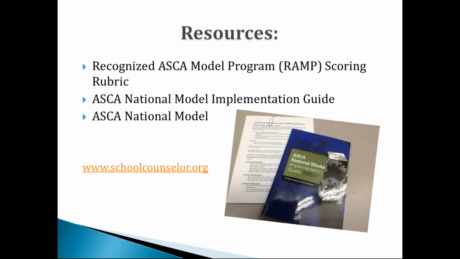Also, and I have a picture of it there, the ASCA model implementation guide, the blue book, is a new book. It came out last summer, I believe, and it goes through implementing a model program, but also in this book there are different sections that talk about RAMP tips. So, for example, for the mindsets and behavior section, it goes through and tells you what you should do to help with your RAMP application.